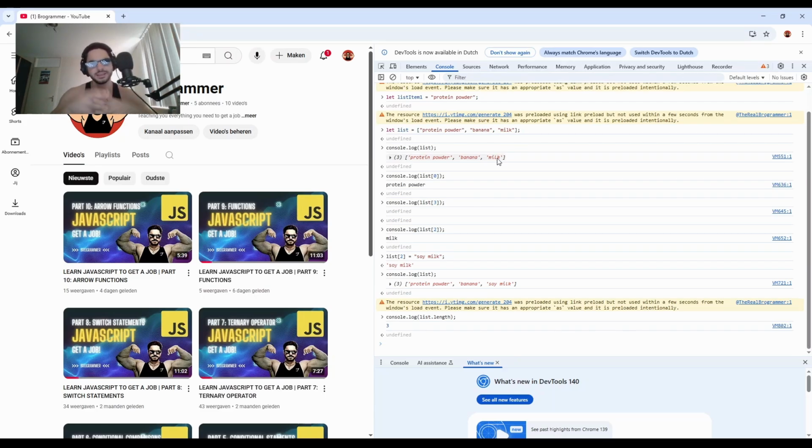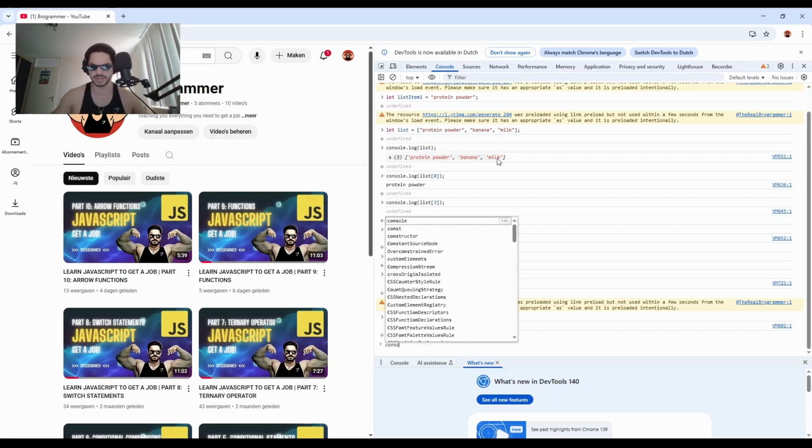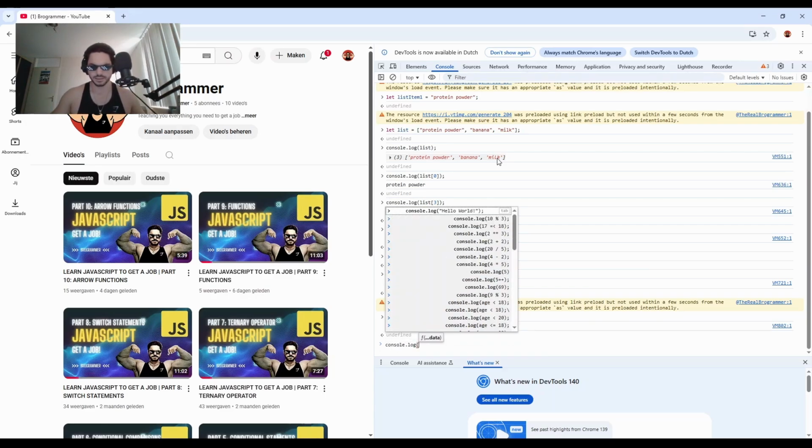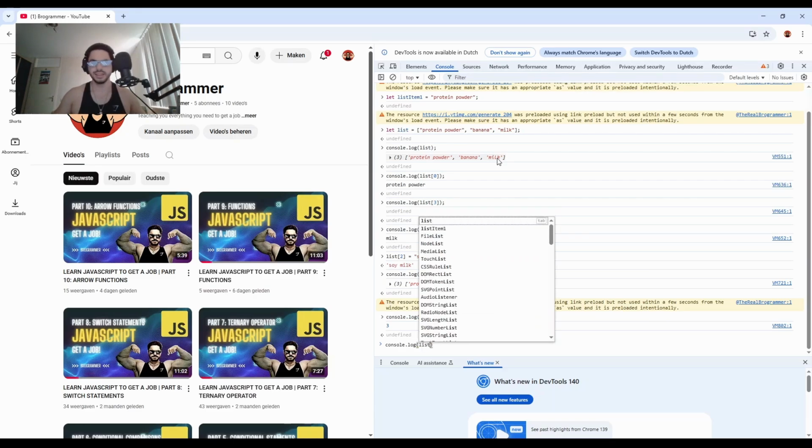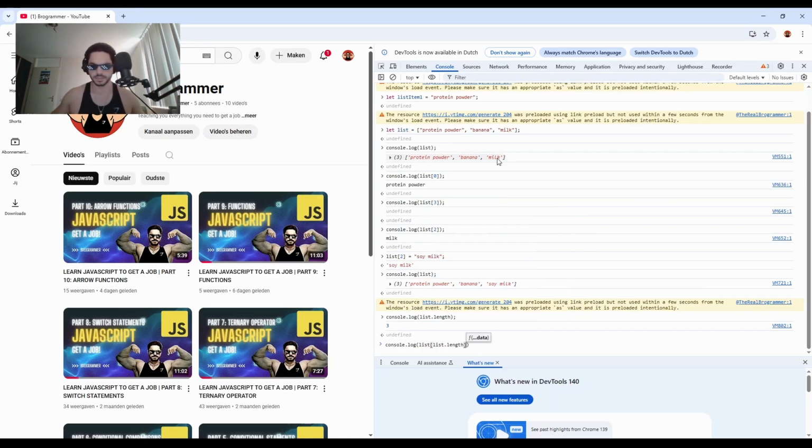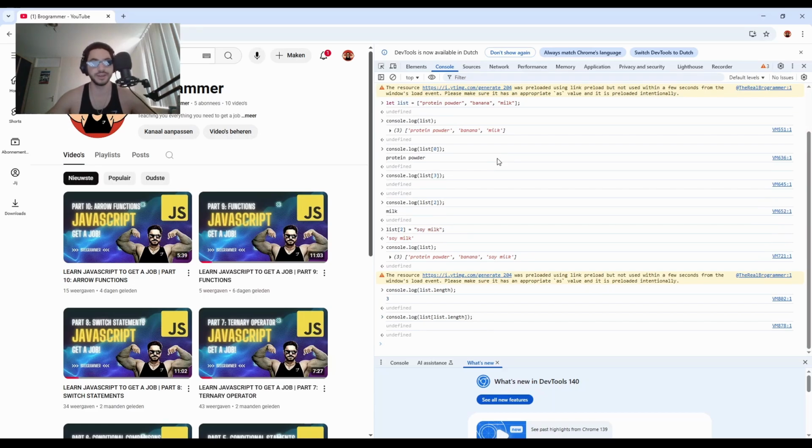If you're a smart guy who thinks, oh, if I want to access the last index of a list, all I have to give as a parameter is simply the length, and then I access the last index of the list, right? I can just say, you know what, console log, and I say list, and I simply put in there list.length. The length is 3, it's going to be the end of the list, and that's going to return the last index, right? Wrong, this one is undefined, you dummy.